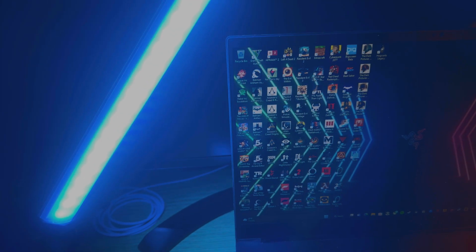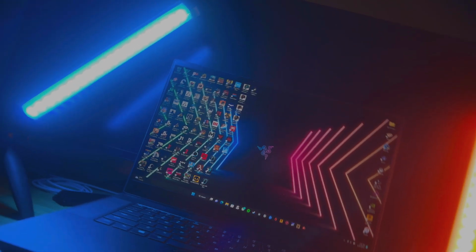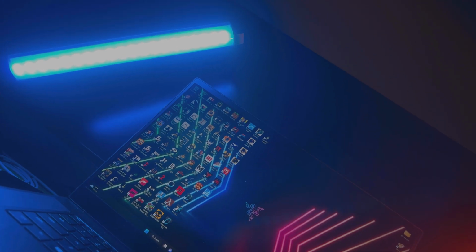What's up everybody? I just wanted to give a long overdue review of my Razer Blade 15 Advanced. This is a 2021 model. This came out in December of 2021 and the specs are a 15.6 inch Full HD 360 Hz monitor.